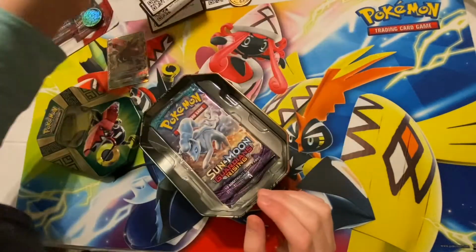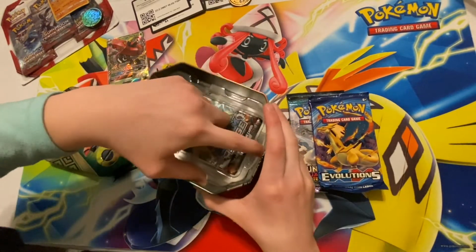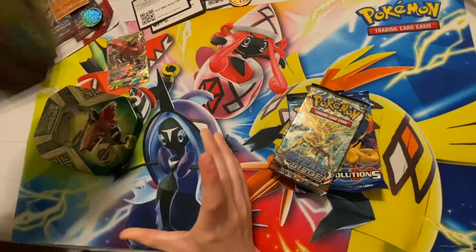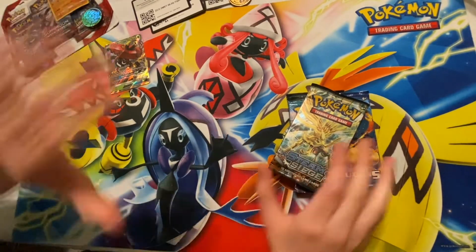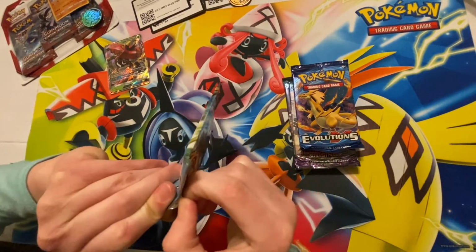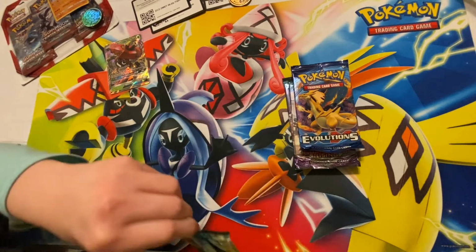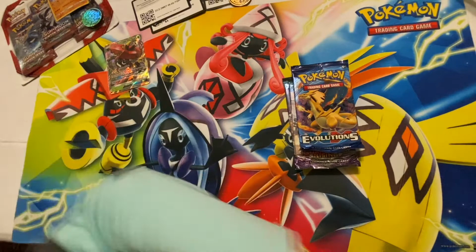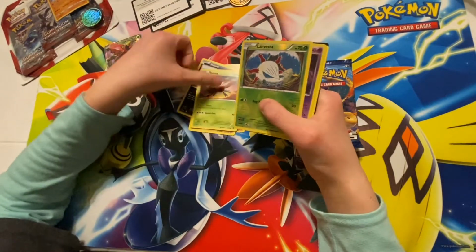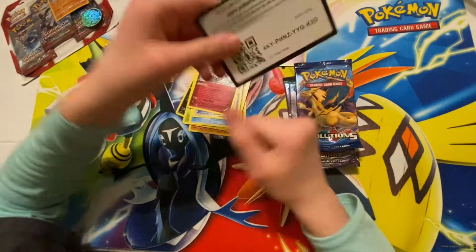Here is a code card. Guardians Rising, Guardians Rising, Evolutions, and Steam Siege. We're opening up some Steam Siege first here. Chimchar, Nosepass, Sneasel, Lavender Town, Hollow, Deluxe, Spirit Link, Krabby, and a code card.